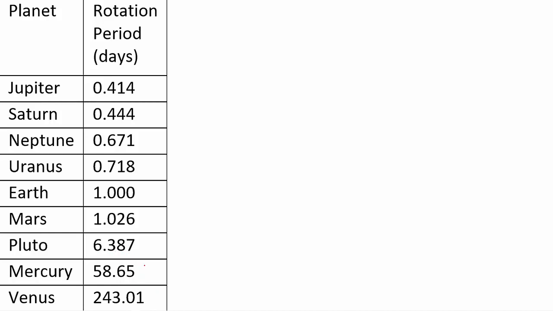Mercury and Venus are very interesting. They're actually strongly influenced by the gravitation of other bodies. Mercury turns on its axis 2 times for every 3 orbits that it completes around the sun. And so it's in a gravitational rotational resonance with the sun, with its orbit around the sun. And so that's what forces it to have the particular rotation period that it does.